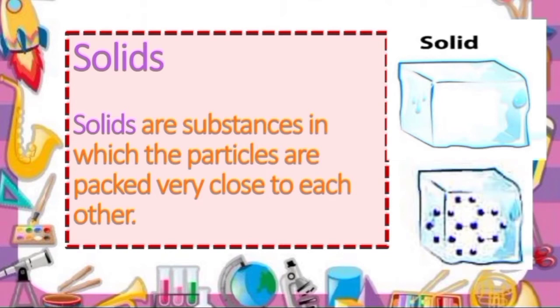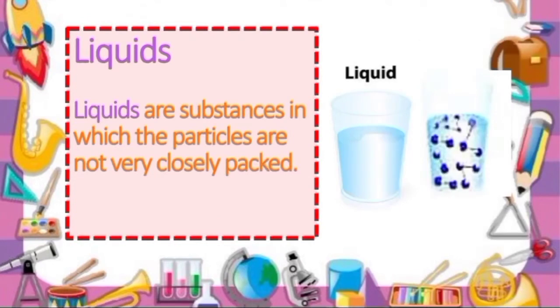In the liquid state of matter, particles are less tightly packed as compared to solids. Liquids take the shape of the container in which they are kept. Liquids are difficult to compress as particles have less space between them to move. Liquids have a fixed volume but not a fixed shape. Examples of the liquid state of matter are water, milk, blood and coffee.